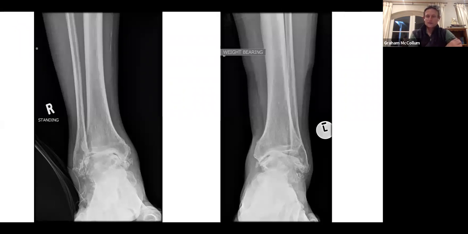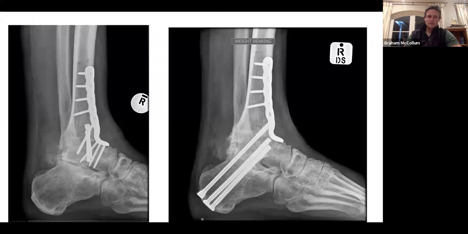This is a patient of mine that came to see me in 2016 with severe varus ankle arthritis like this. And the deformity seemed a bit too extreme to me to perform an ankle arthroplasty, although he was the right age and his soft tissues were good. It looked too unstable. So I performed an ankle arthrodesis on the right, open, got it quite well reduced, and it united, but then he developed subtalar arthritis within a year.